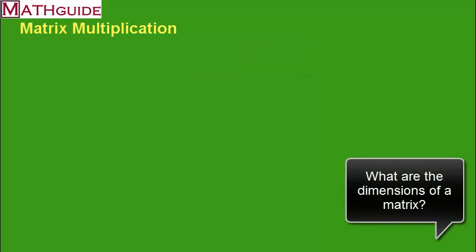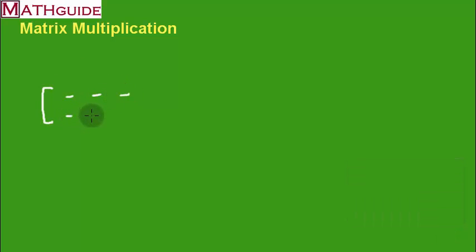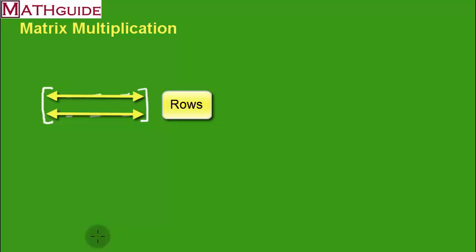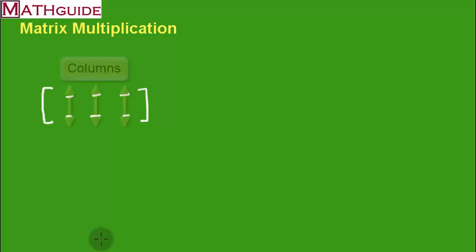So what are the dimensions of a matrix? Let's take, for instance, a matrix that has a given size. Now I'm not actually putting in numbers in this matrix, so imagine that these dashes represent values. Those are all numbers there. What you need to know for matrices is the difference between rows and columns. Rows go horizontally, so there are 2 rows here. Now let's talk about columns. There are 3 columns, and columns are vertical.